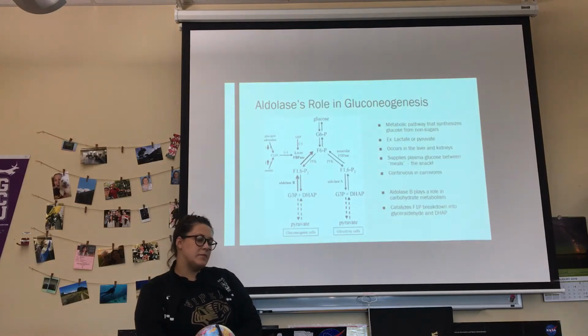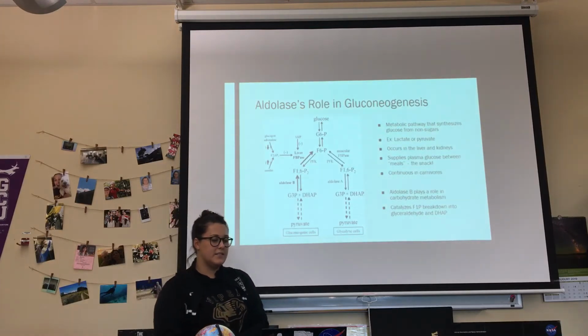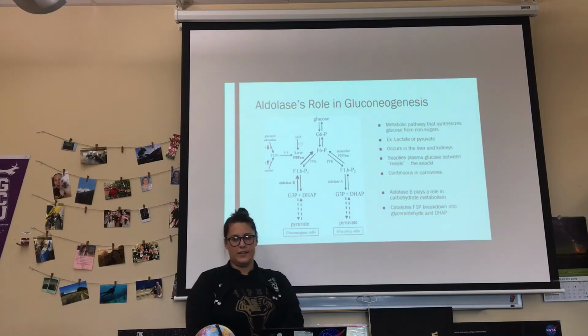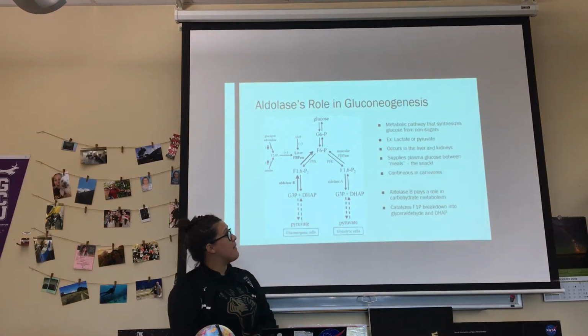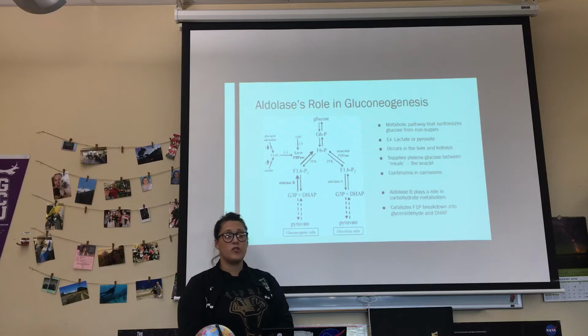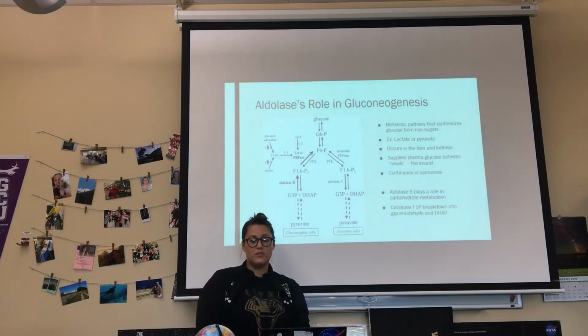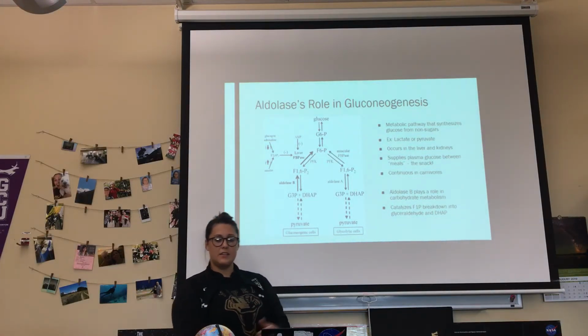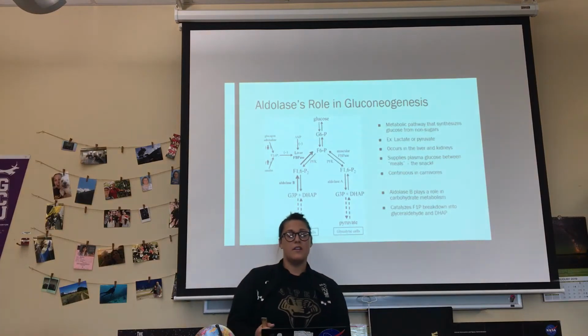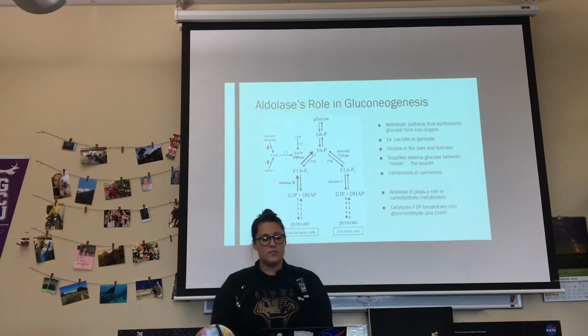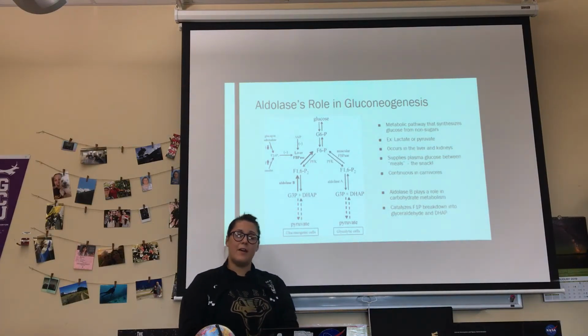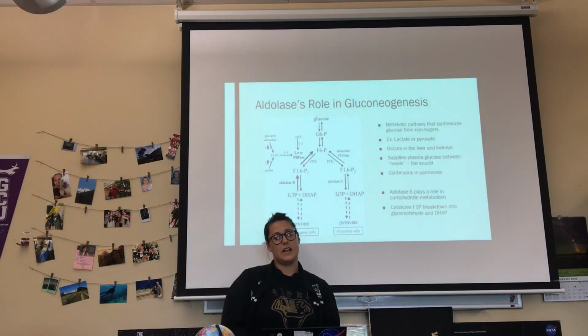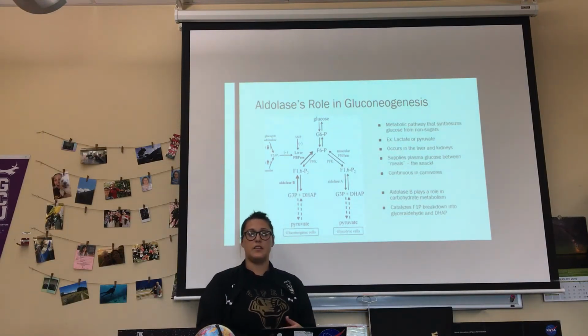Aldolase also plays a role in gluconeogenesis. Before we get into aldolase's role in it, gluconeogenesis is the metabolic pathway that synthesizes glucose from non-sugars. So when we don't have glucose available, it takes in non-sugars and produces the sugar that we need to get our energy. Some examples are pyruvate, the leftover product from glycolysis, which is then used for another process to hopefully get more glucose to produce more energy.